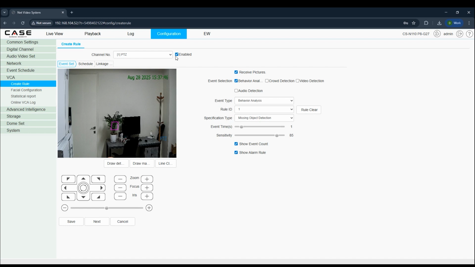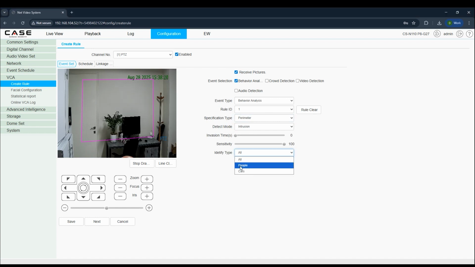This PTZ camera, I can do behavior analytics. I can do 8 rules to work at the same time, and those can be all the options you see here. Tripwire, that's basically a line crossing, left to right with this direction, and then from right to left, it will be the other direction. Double tripwire, perimeter, object abandon, missing object, loitering, running. So perimeter, that will be an area that I can make it sensitive. For the last line, you can just double click and that will connect it automatically.